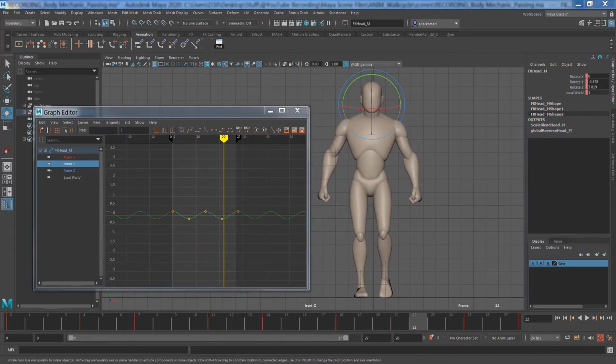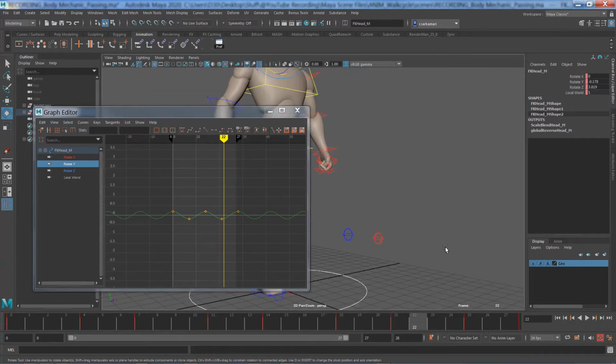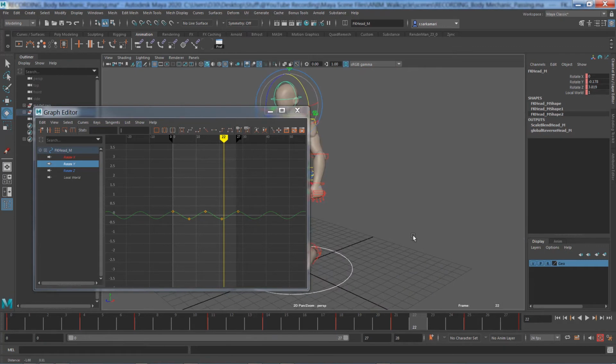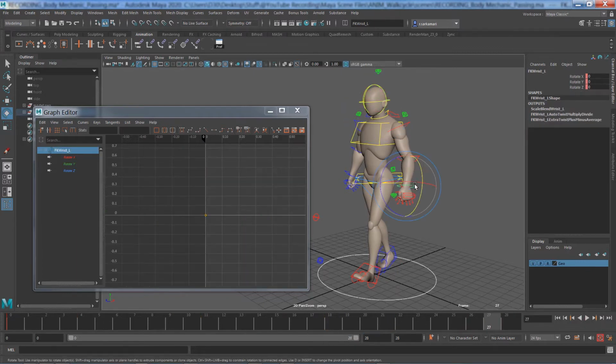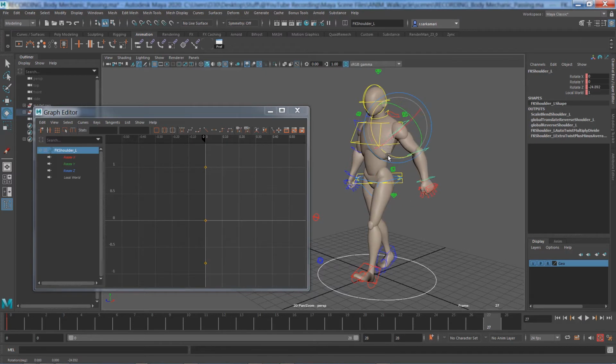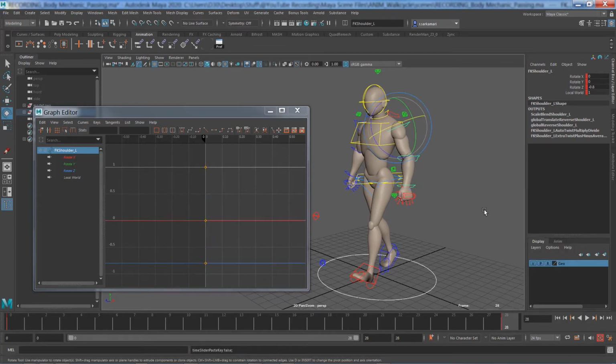Now, finally, I think it's time for us to work on the arms. So let's go to perspective and let's see what we have here. Basically in frame 0 and 28, I want the left arm to swing back and rotate Z, and then in frame 14 to be front, where we have the opposite leg front. So let's create one keyframe, or do we? Let's pose it first. So I'm going to look at it here.